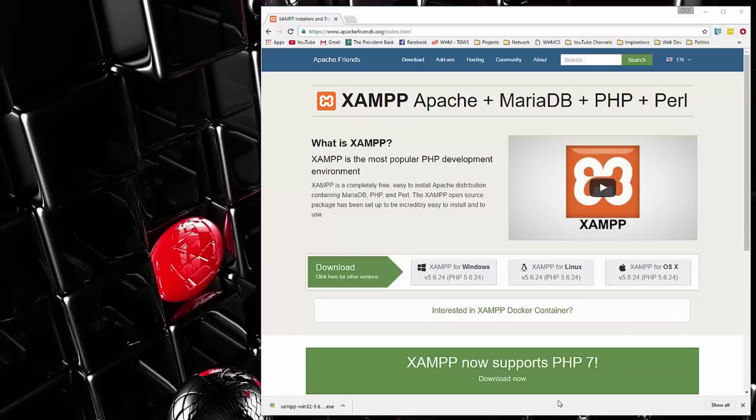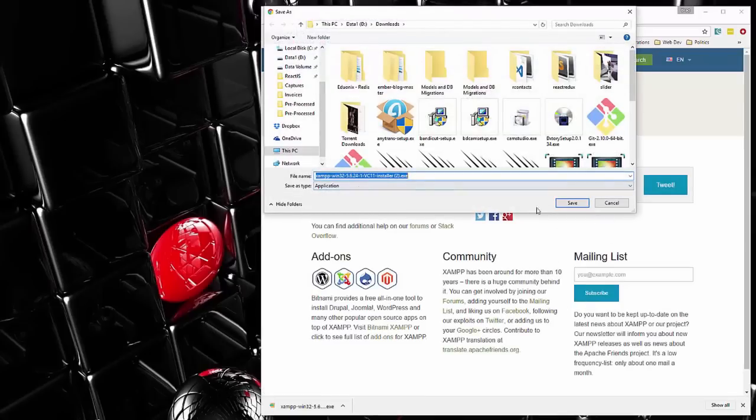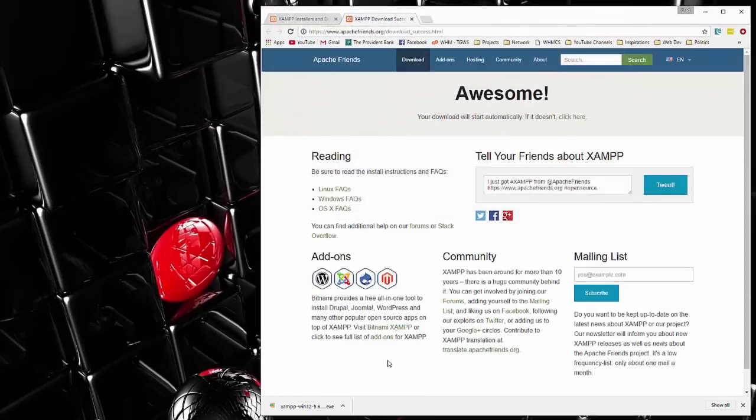And it also gives us phpMyAdmin, which is a really nice web-based GUI tool that allows us to interact with our database visually through a graphical user interface, but also gives us a command line option, which is mostly what we'll be working in, because the goal is to learn SQL. So I think that's a better option than to just work in the command line, so that's what we're going to do. You want to go to apachefriends.org, and we're going to download for Windows. I'm actually not going to save it because I already have it downloaded, so just download that and then open it up.